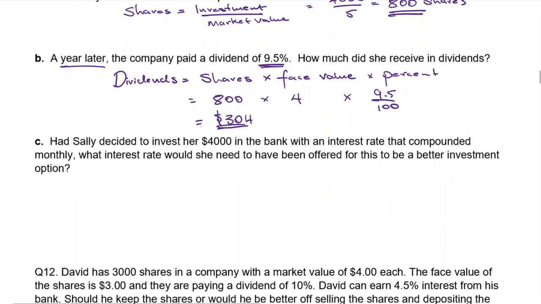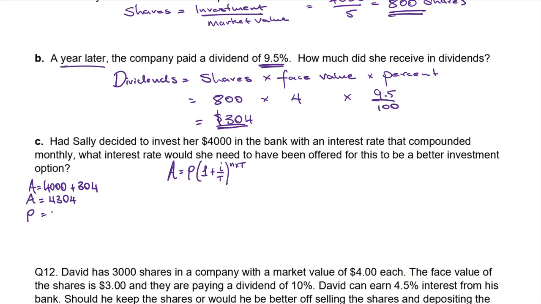Okay, this requires a compound interest formula, so I'll write that formula in there first. Now remember P is the principal, so the amount she had, which is 4,000. We are looking for the interest rate, so we also know the amount that we need to match is, so the amount will be 4,000, how much she invested, plus 304, what she got when she bought the shares. That's how much she got including dividends in a year.